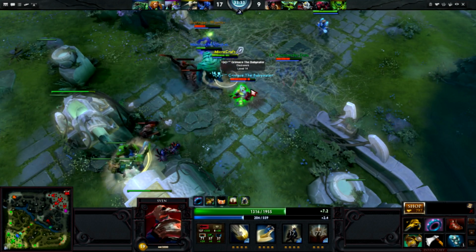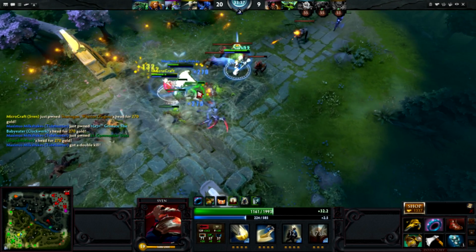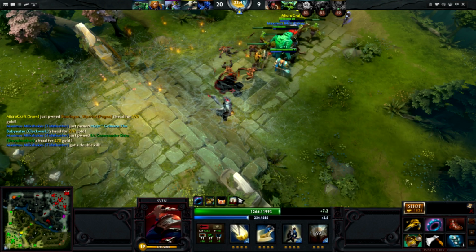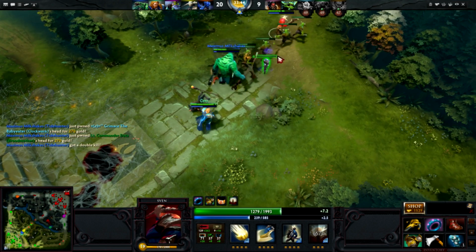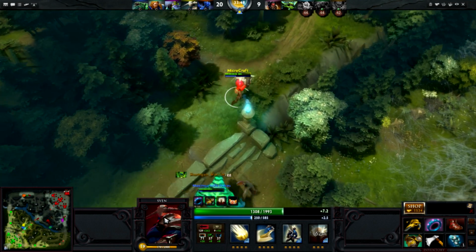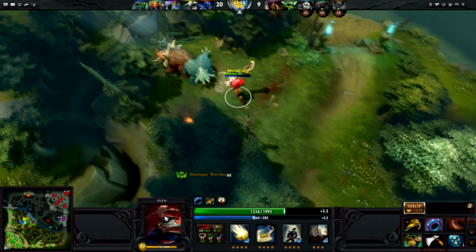You can see Tidehunter getting trapped once again, but we're able to fight them off with a combination of my attack and my stun and my cleave. You saw there that Broodmother, even though she was invisible, my cleave was able to kill her because she was in that radius, and I picked up, I believe, like a double kill there.